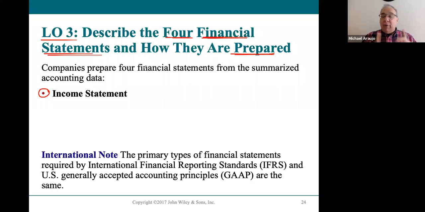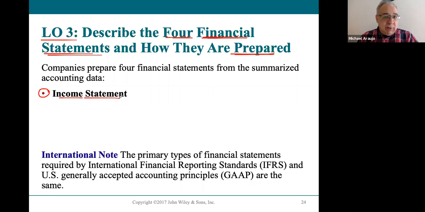Now remember, revenue from Learning Objective 2. Revenue is what the company is collecting from its customers by selling them whatever they're selling. Right? So revenue is directly related to selling things to customers, right? You're either selling goods or you're selling services or both. But either way, you have to sell something. That's revenue. So revenues are listed on the income statement and compared with expenses.